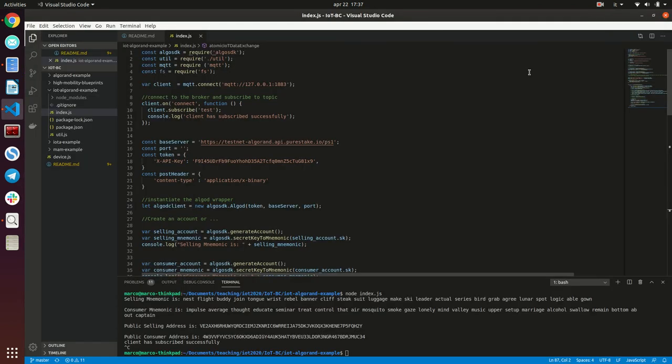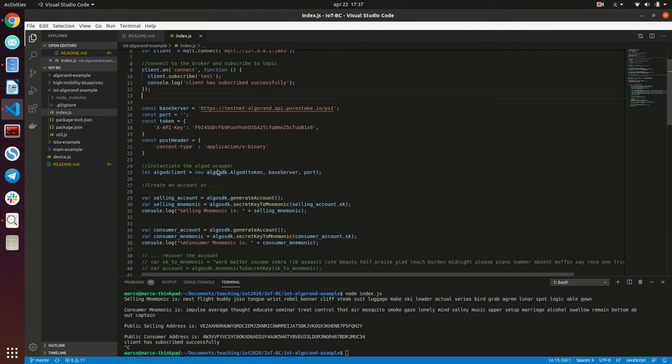Okay, guys, welcome back. And once again, this is the solution for the previous exercise. Once again here, you need to connect to MQTT and wait, the same as before. So I won't go further into it. You need to connect to your external node if you're using it, otherwise you can connect to your sandbox, and then you instantiate your client to the external node.